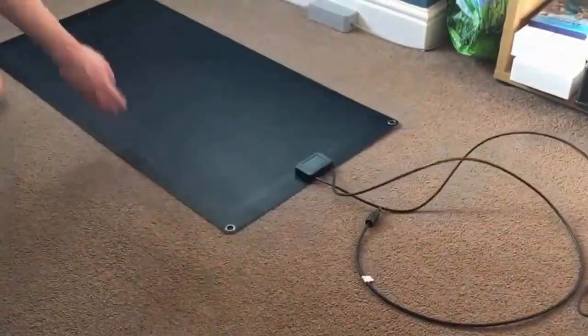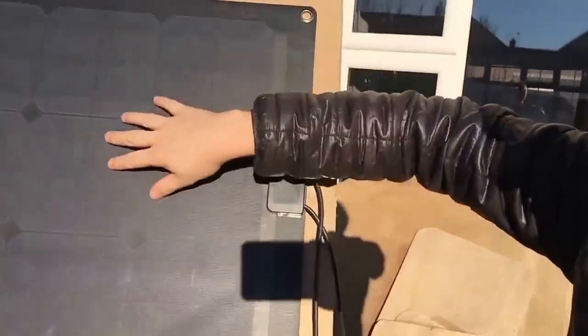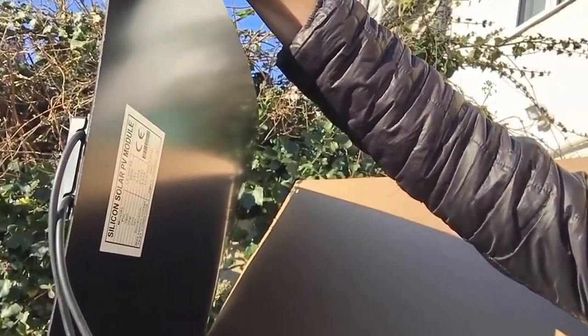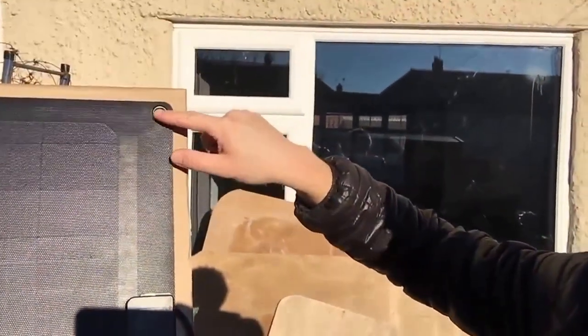The really exciting thing about this panel is that it's made of a material called ETFE — I'll put the full name at the bottom of the screen. It's a very different type of panel than what you might think of; instead of a rigid glass frame, this 80-watt panel has an ETFE surface on the front which is kind of rubberized. It's really hard-wearing — the same stuff used on boats — so you can actually walk on it without damaging it. The panel is only about two to three millimetres thick, and the reverse side is a black material with ETFE backing so it won't scratch whatever surface you fix it onto.